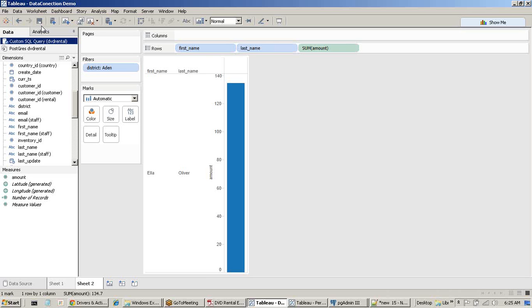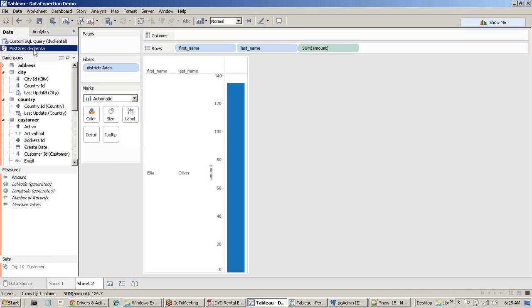That's how data connections look. For most of the part, they are a one-time activity, right? Somebody is going to maintain this. If you want to create a set or some common filter, you create your data connection, keep saving it, and then you can share this with anybody. They can just use your data connection. They don't need to worry what SQL is written in the backend. After that, it's your native Tableau. It doesn't matter whether it's Postgres or Oracle or Netezza or whatnot. You could just use that as is.